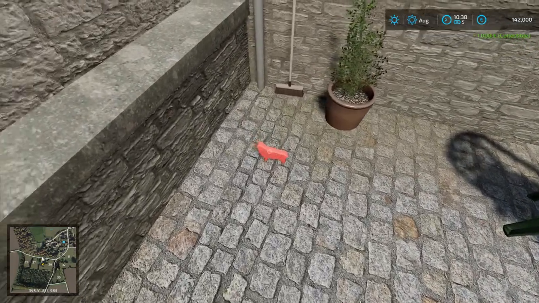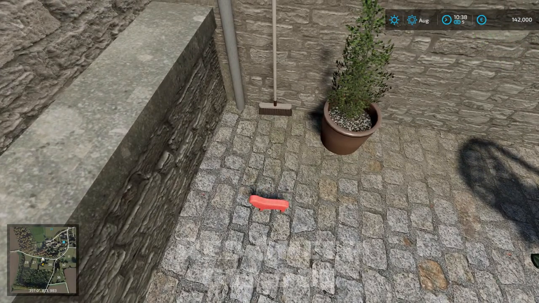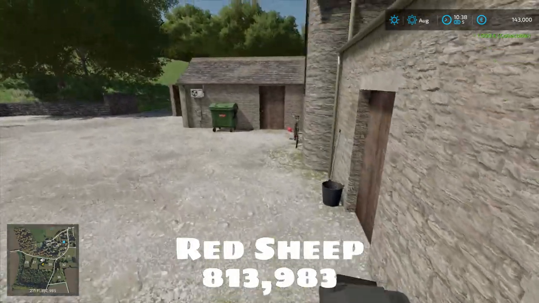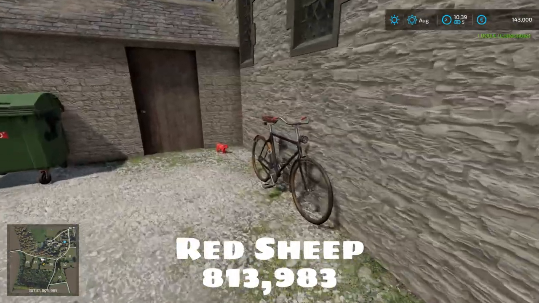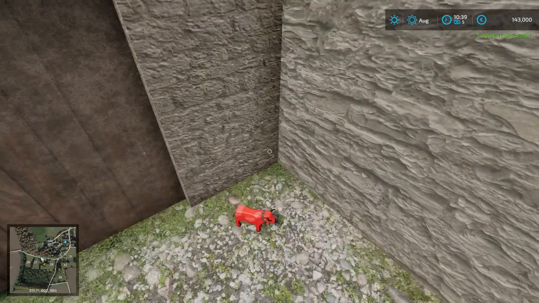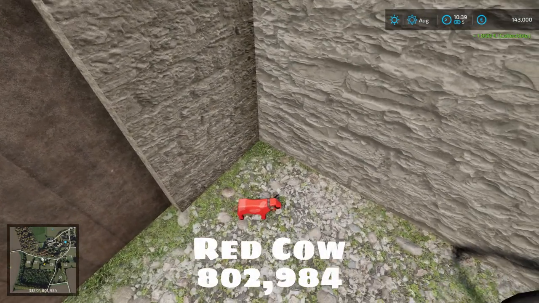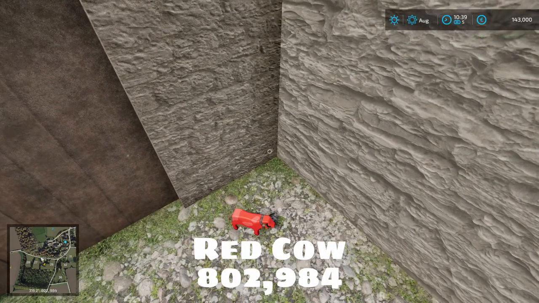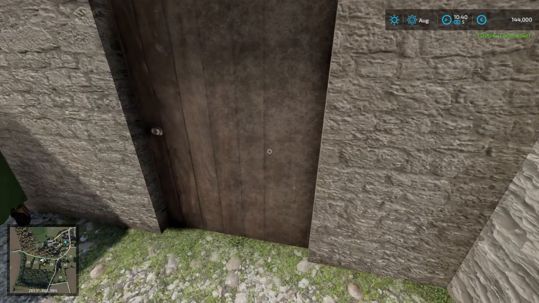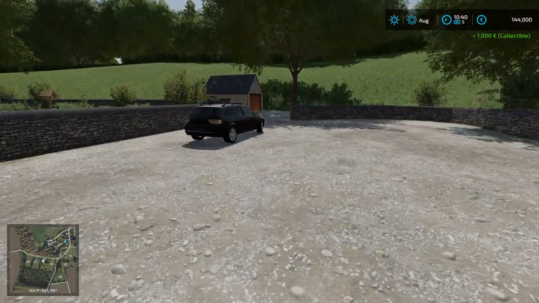Just hanging out. There is the red sheep. The red sheep is 813,983. Boop, we'll grab him or her. And then also the red cow, just all right here along this church area. The red cow is at 801 or 802,984. 802,984 is our red cow. We'll grab him. That's 44 collectibles.